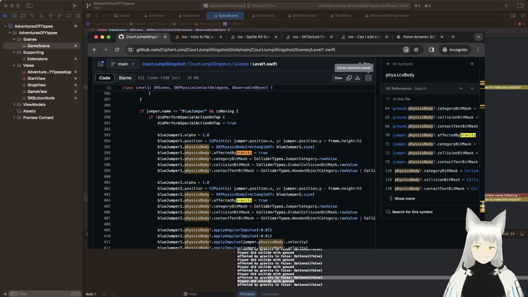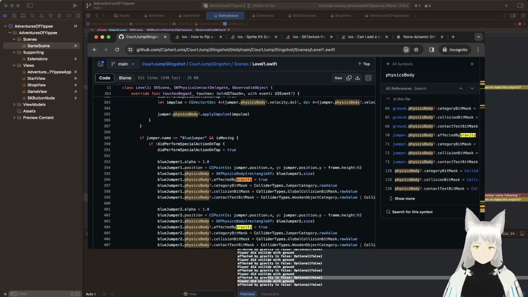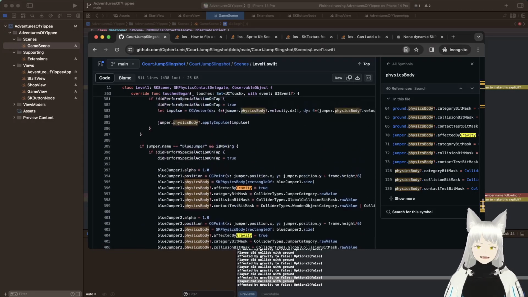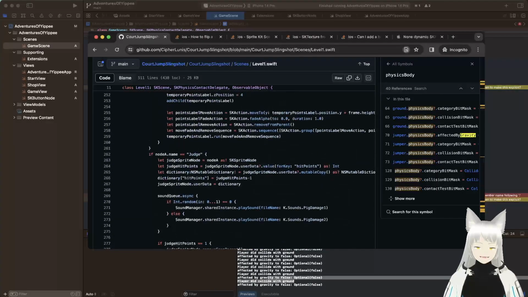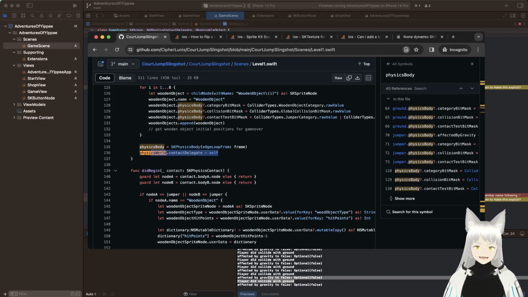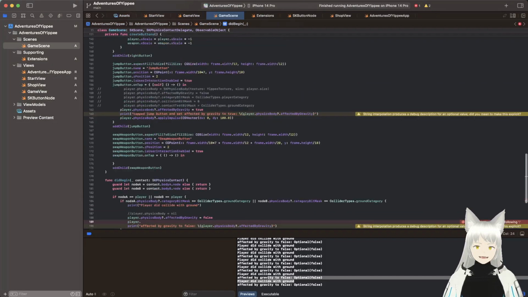That's kind of what I'm doing right now with the Yippee. And then in touchesBegan, when I touch the dude, then he becomes affected by gravity. Oh, I don't think I set a gravity for the world, did I? Like the physics world? Did I do anything with the physics world? Oh, I did, but I didn't set gravity. Okay, maybe that's why. Because the world has gravity, I guess that's being overridden. That could be why this is happening. So what if I take out the gravity for the world?